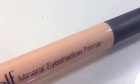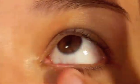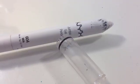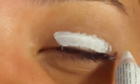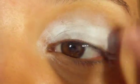Okay, so I started off with an eyeshadow primer, and this just keeps your eyeshadows from creasing, getting those oily lines through them. It also makes them brighter. But to make them even brighter, I like to use my NYX Jumbo Pencil in Milk, which is a white base, obviously. There's tons of white bases you can use.